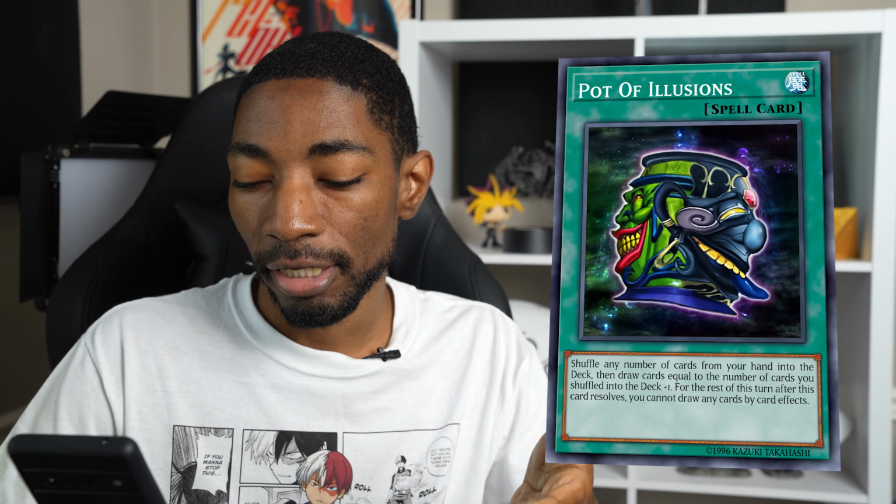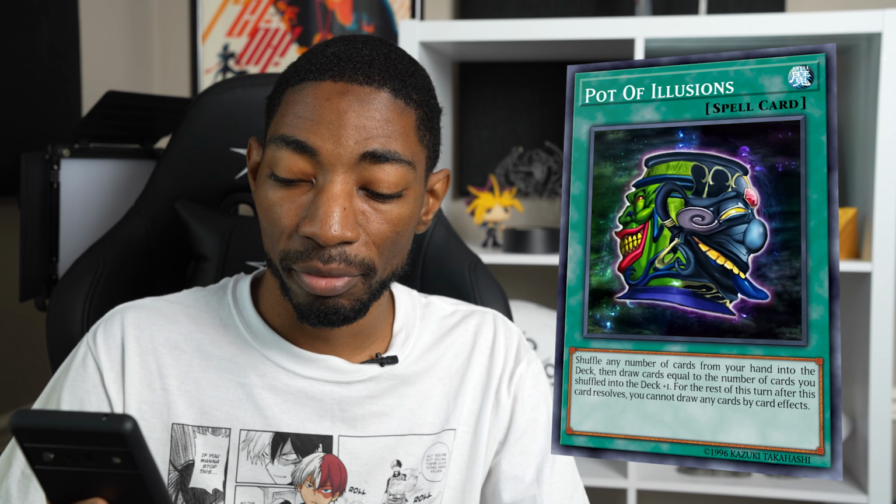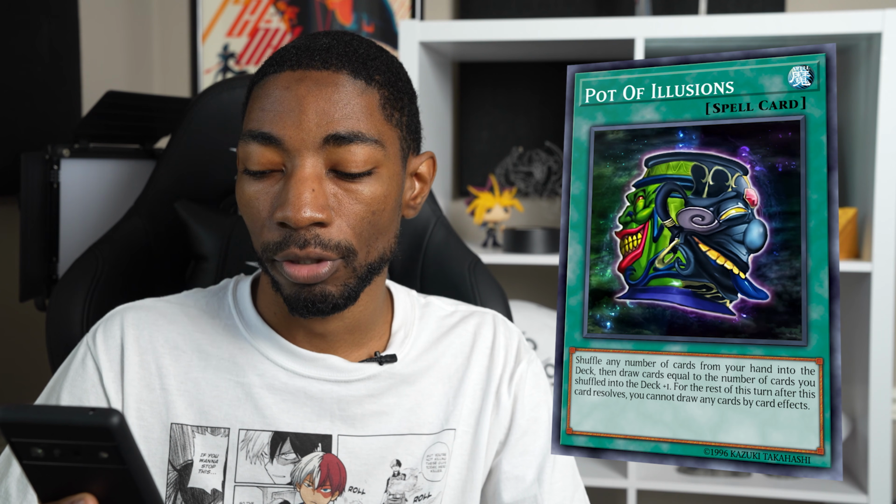First card, Pot of Illusions, because you have to start with a pot card, right? Normal spell, and it says shuffle any number of cards from your hand into the deck, then draw cards equal to the number of cards you shuffled into the deck plus 1. For the rest of this turn, after this card resolves, you cannot draw any cards by card effects.